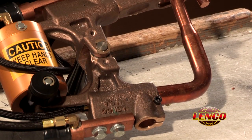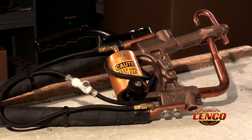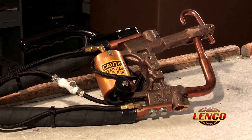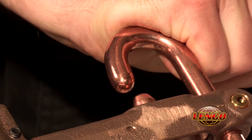The wheelhouse electrodes install in the same fashion as the standard electrodes do. There are no hose connections to change, and the air regulator should be set between 60 and 70 psi. Again, make sure the tips are properly aligned before use.